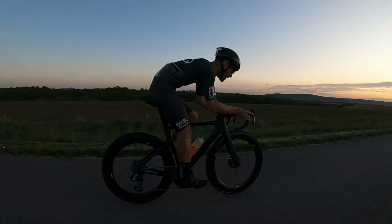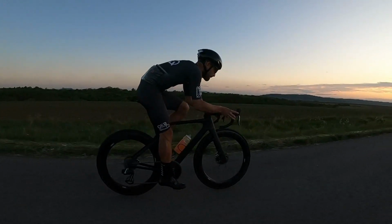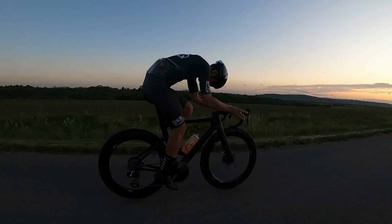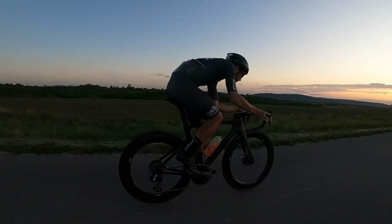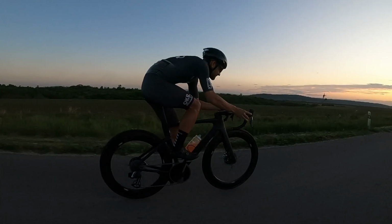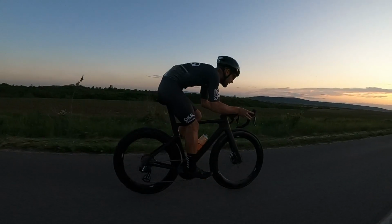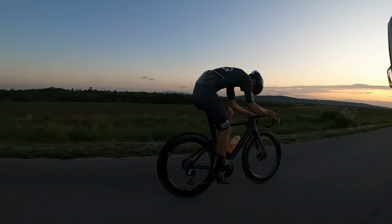And the same with building the strength. From the very beginning of the pulse, we are pressing to the maximum. And the pulse here is irrelevant. We are basing only on power, but we also don't look at it. It's just the maximum. So the most important is to push. We have the cadence here, 50, and we push it to 110, 120, 130 cadence at the end of the effort.